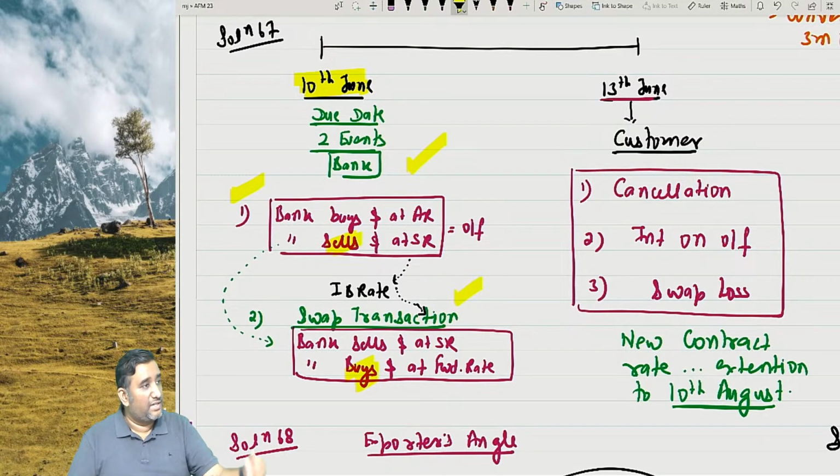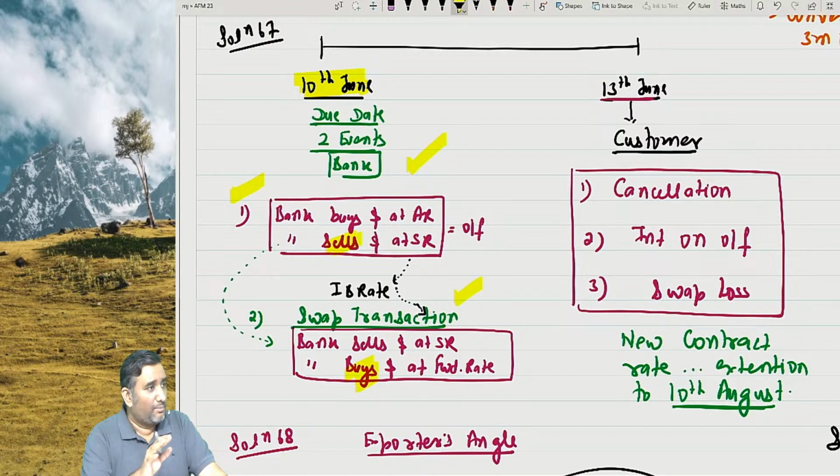What is the nearest date? Actually, why the problem happens is, standing today, can you tell me whether the customer will come tomorrow or on the 11th, 12th, 13th, 14th, 15th? How do you know when the customer will come? Or let me put a straightforward answer. When will Vijay Mallya come? Or when will Nirav Modi come? Let me put it this way.